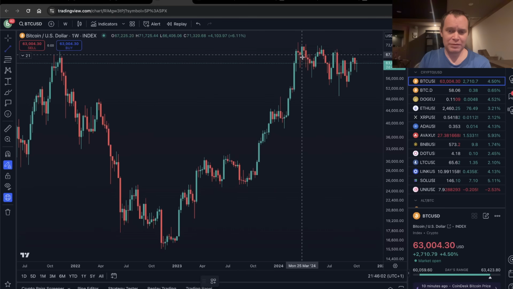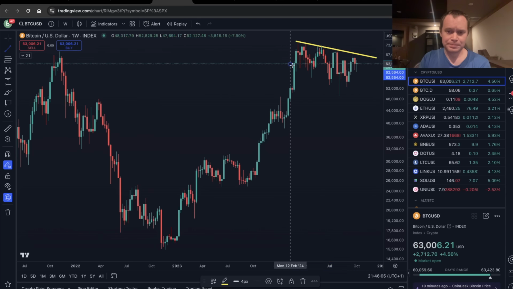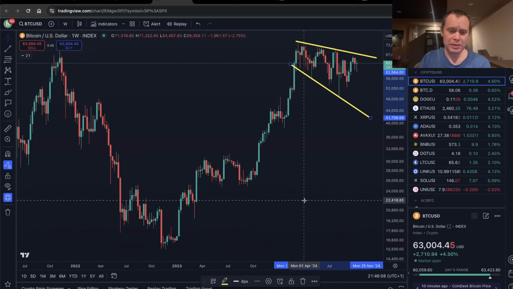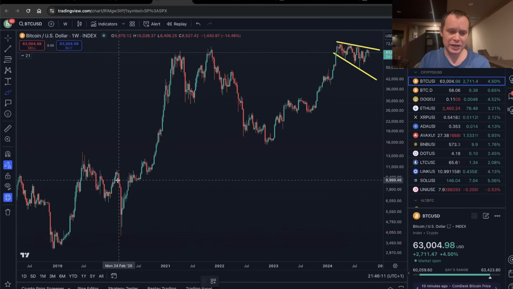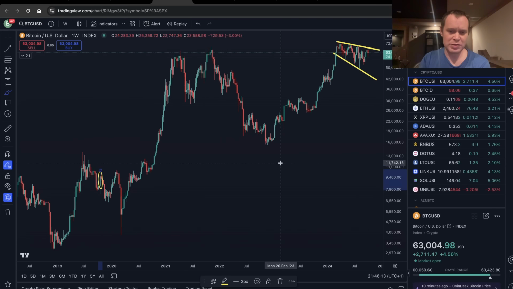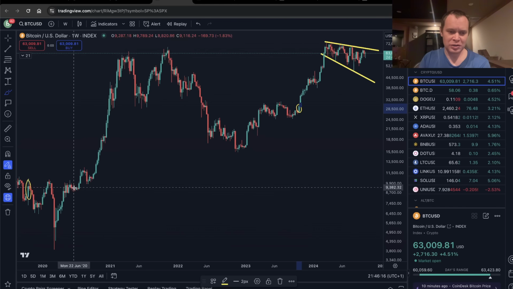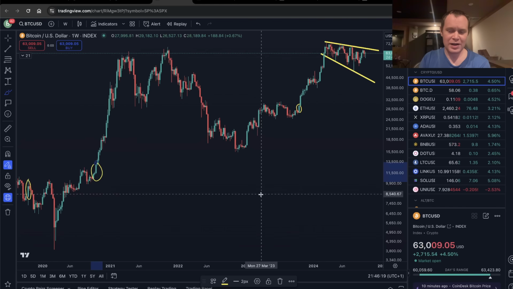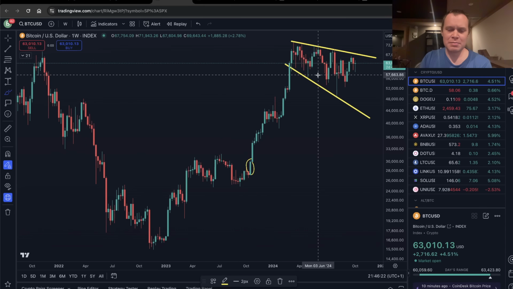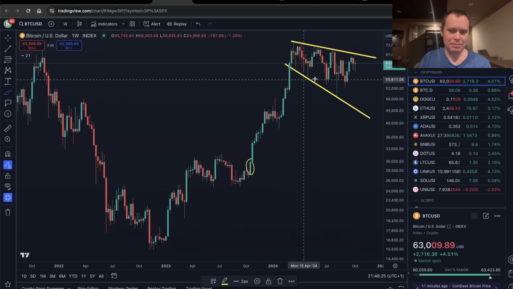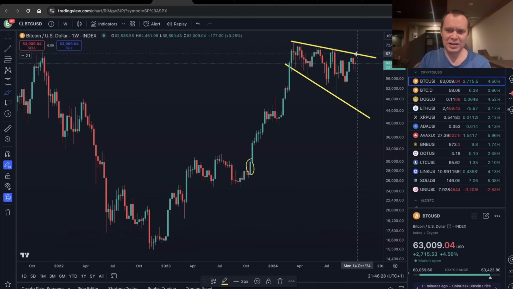But soon enough, we're going to get into that third to fourth week of October, which is normally when Bitcoin does pretty well, right? Even in 2019, you can see that week of October was pretty bullish. Last year, it was pretty bullish. 2020, same thing. So Bitcoin's main resistance level is going to be coming up somewhere up here, 67K, 68K. If it can get through that and hold that as support, then you're probably just looking at a Q4 halving year that looks like every other Q4 halving year, and everyone's just trying to overcomplicate it.